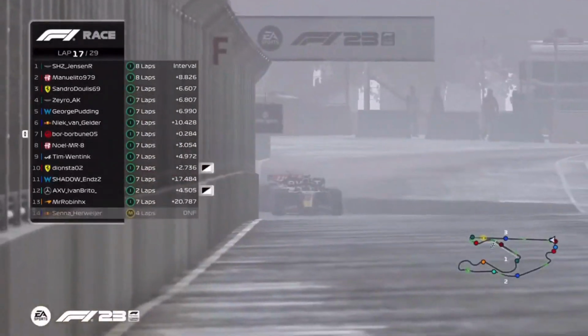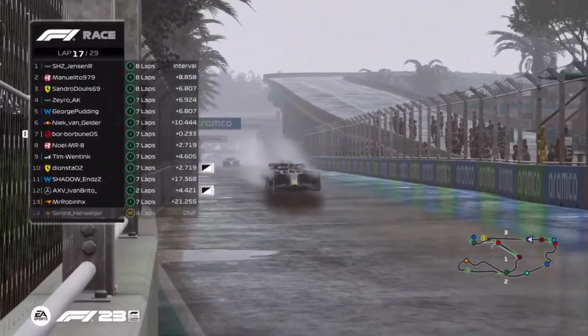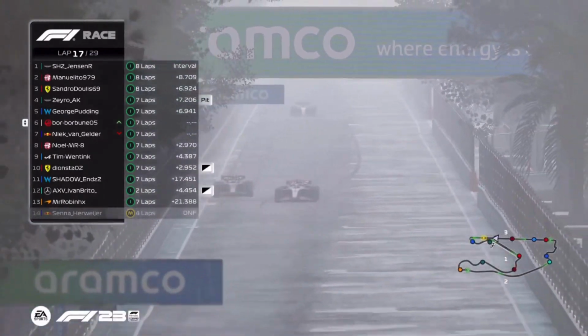He takes the position at the chicane of all places. It's not even a passing area, but I guess it can be in the wet. And now Borbune all over the back of him. Rosso Abia has gained 4 seconds on these two just from all this action in front of him.